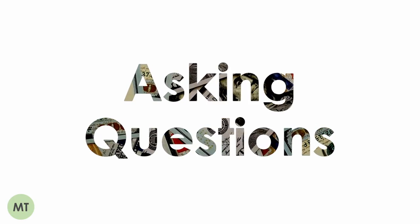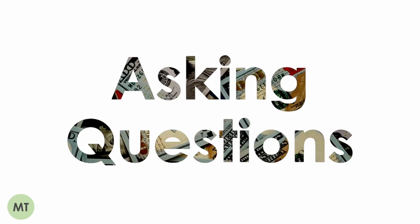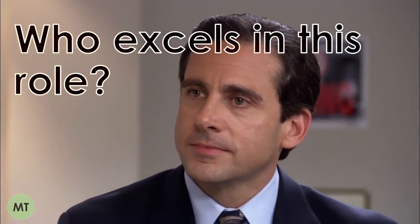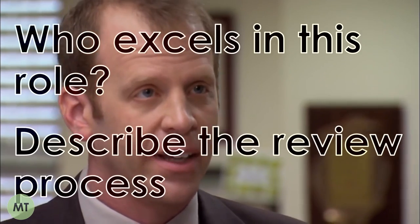A key thing to prepare before any interview is to make sure you have relevant questions to ask the interviewer. If you're being interviewed by HR, ask things like what types of candidates tend to be best for this role and what's your process for reviewing interns. If the interviewer is part of the desk, ask questions more specific to the actual work. This shows you're genuinely interested in the role and can help the interview feel more like a conversation, which is always a good thing.